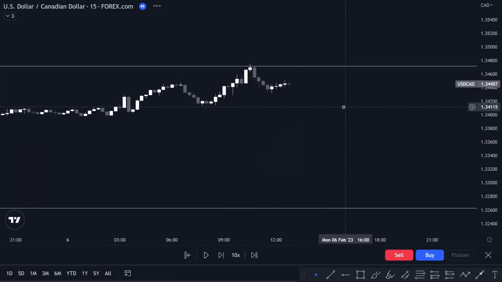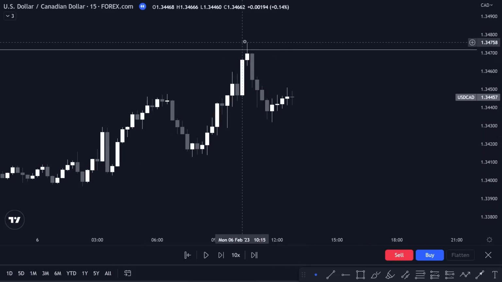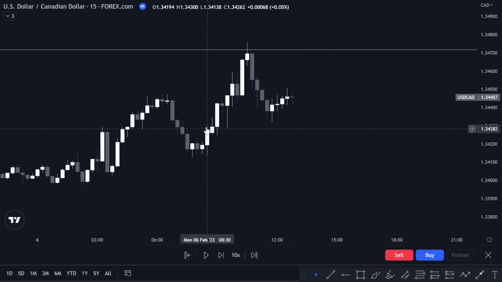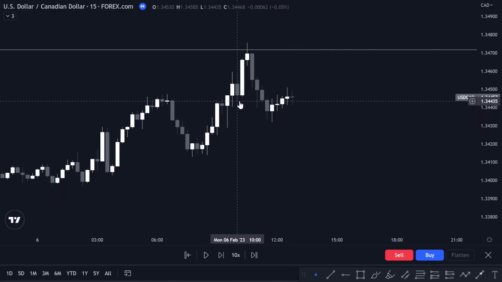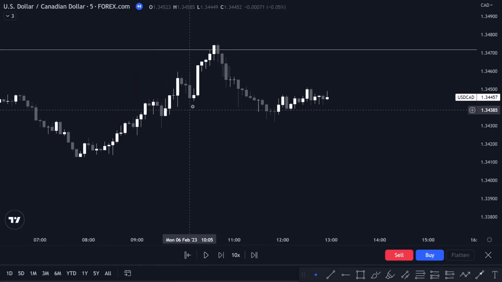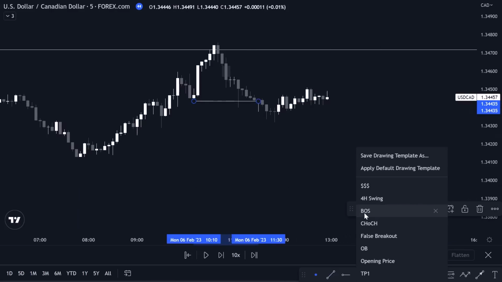Now going to the 15 minutes, we need to see if price takes the liquidity and goes down. Now some people, it depends on your personality. If you're aggressive, you're going to take a change of character from here. Because I believe on the 5 minutes this is a change of character, since we are dealing with 15s and 5 minutes. So you see here, this one is a change of character, right here.